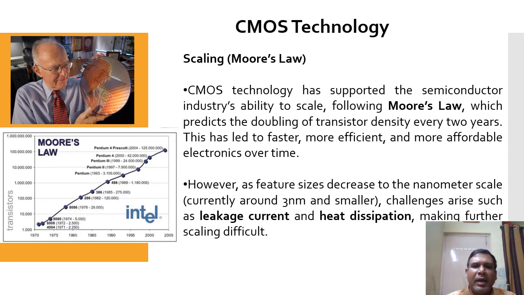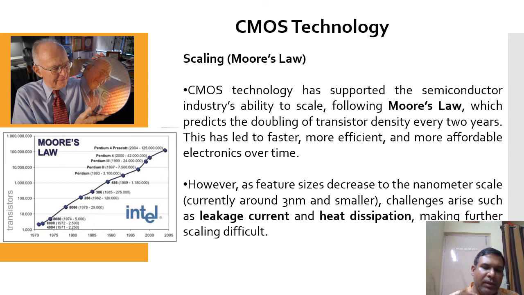thinking about the dimensional scaling, because up to one extent this Moore's law will work. After that, it will not work. So for that, industry people are searching for novel materials like carbon nanotube, then graphene, graphene based devices, that is all are lower dimension, means one atomic thickness type of structure of the MOSFET.